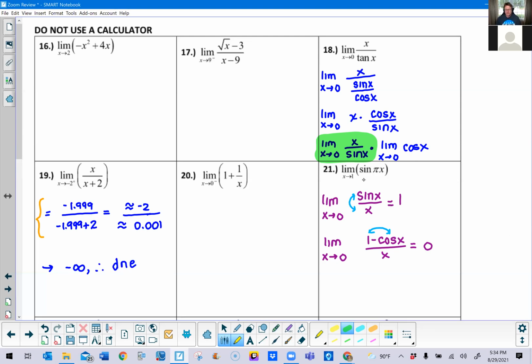And then over here, this limit of cosine of x, that is a green light. And hopefully by now your trig will let you know that cosine of 0 is 1. So this problem is what? 1 times 1, which is equal to 1. If this is a multiple choice, you can choose to show as little work as you want. If it's a free response, well, it's not going to be a free response. So let's just leave it at that. Because I'm not going to be judge and jury about how much work you should show and not show, because I know that some of you can do a lot of this in your heads, and that's totally fine.